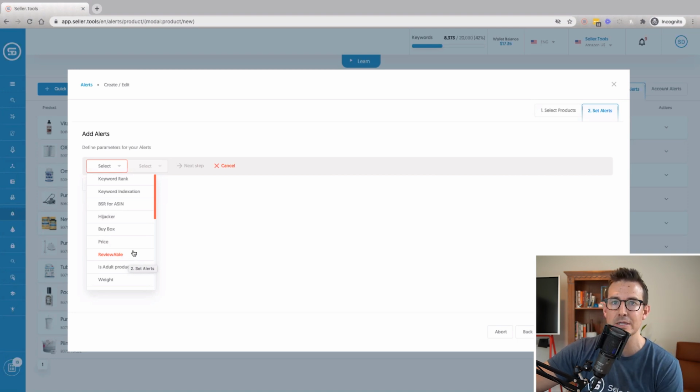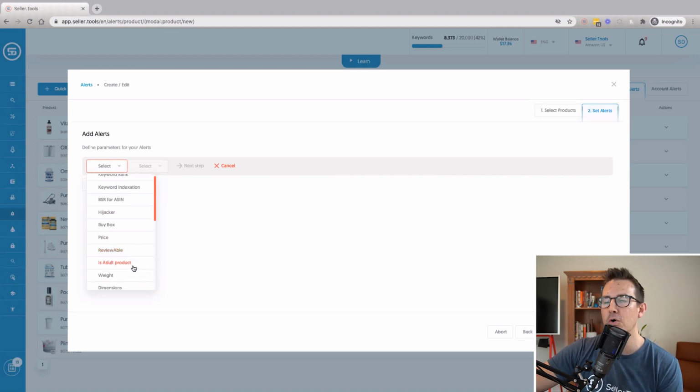Again, the ASIN that I've already selected. Is adult product, this is a prime example. Ian, this is really hard to find. If somebody has maliciously attributed your product or applied an adult tag, it's not easy to find, and it's a big revenue crusher. So it's kind of a recipe for losing a lot of money. It's a good alert to have configured, letting Seller.Tools safeguard in case that is triggered.